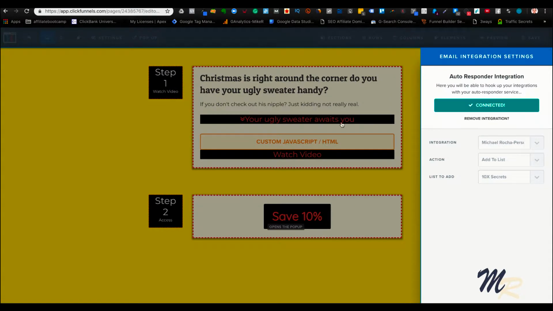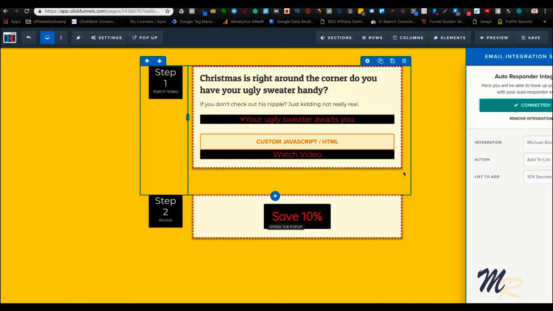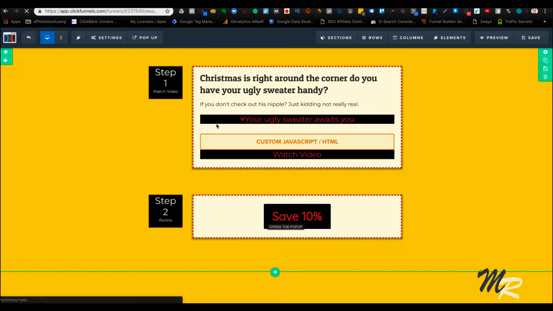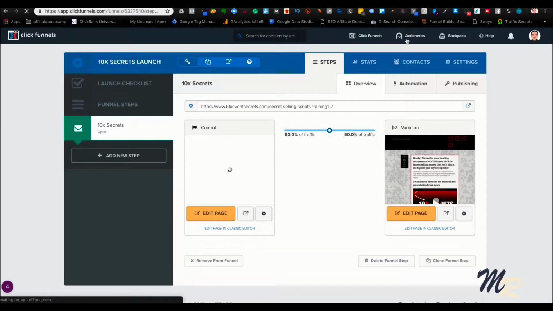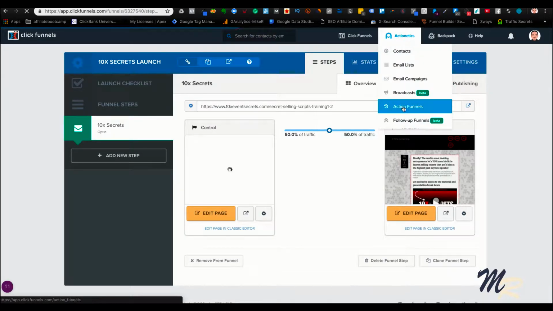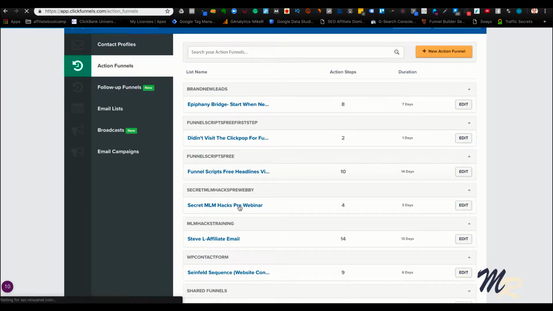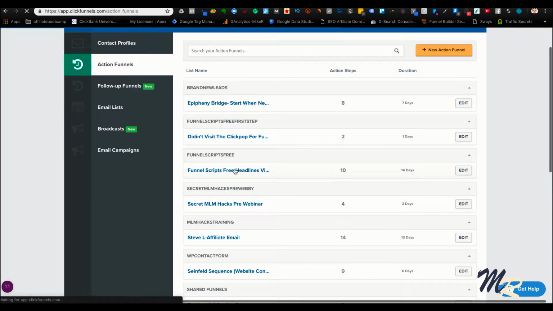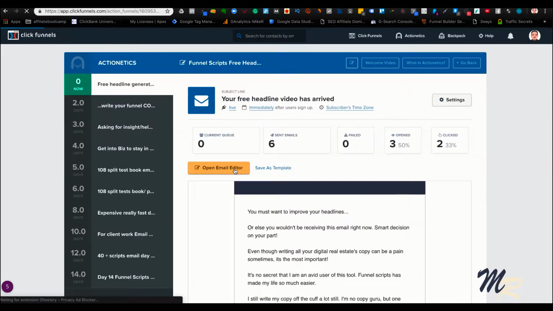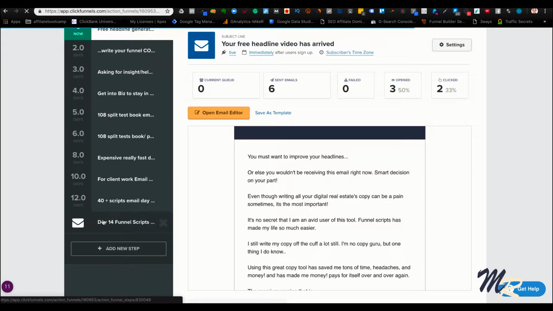When they opt in here, this is where your integrations come in. This is where you'll send them to your email autoresponders, right? Let me just show you. I won't get too much into this, but I'll show you one that I have that's got some emails coming through it. As you can see here, I've got 14 days of emails promoting a different product.